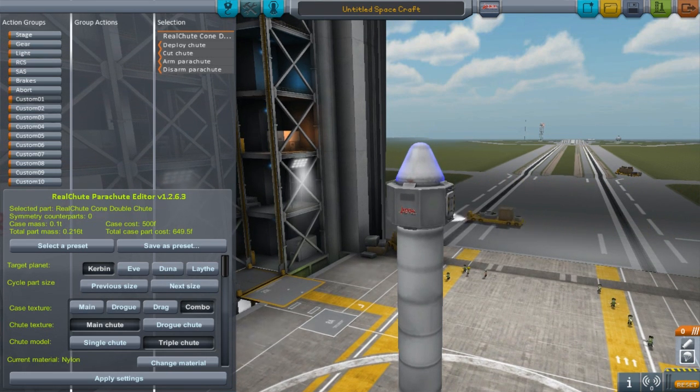Your texture, as you can see, we got a white tip on this one. You can change it to green for a drag chute. Now, this case texture here does not affect the way the chute actually works. It's just a look to it. Your drogue and your main chute.